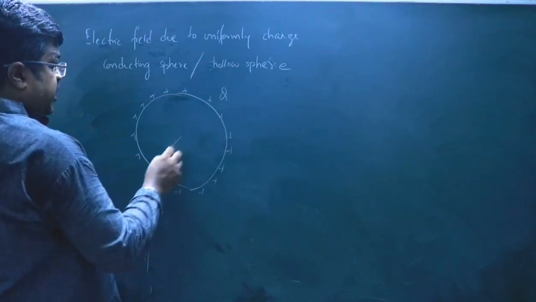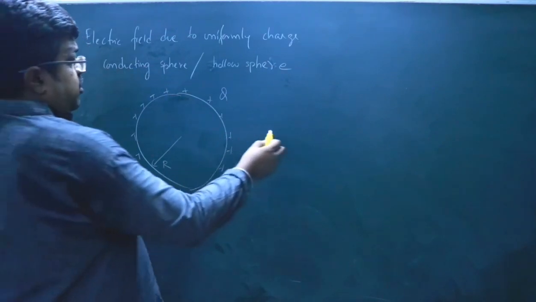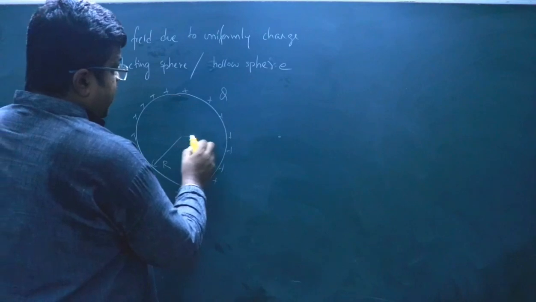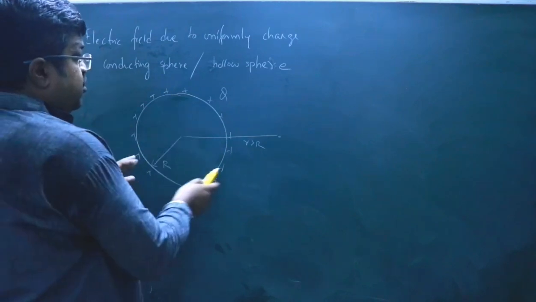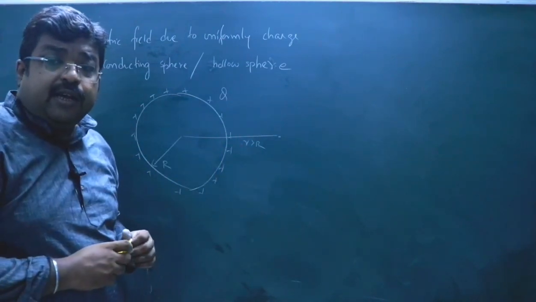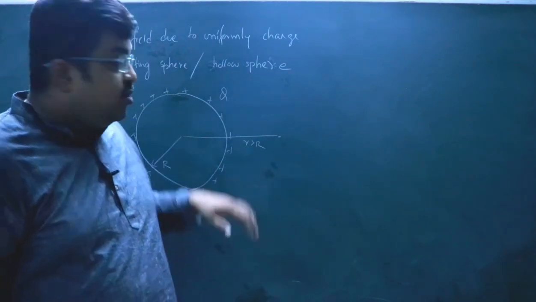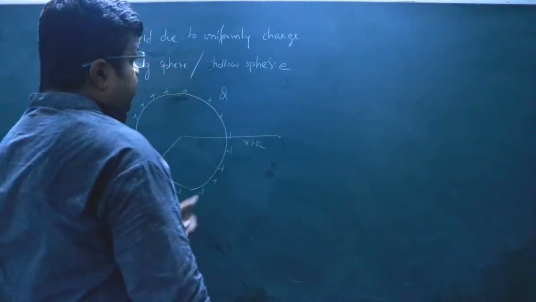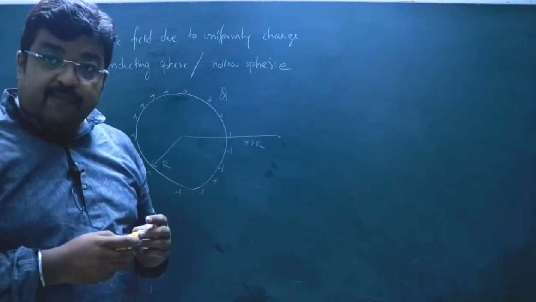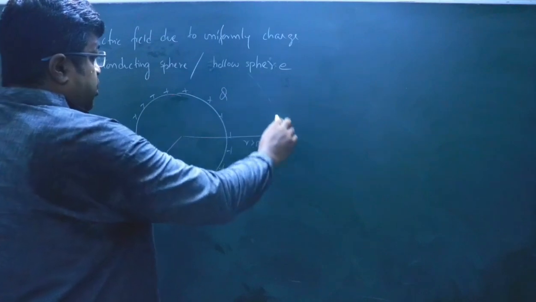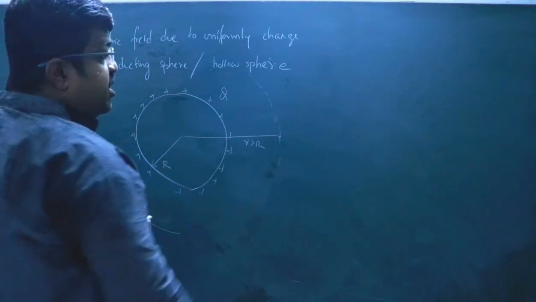So suppose Q is the charge and R is the radius. Now suppose this is the point of observation of electric field, and this is at distance r, which is greater than capital R. For this charge distribution at this point, if you want to calculate the electric field, and since there is no surface at this particular point, we need to draw an imaginary surface, that is called the Gaussian surface. For this sphere, what kind of shape will you draw so that the Gaussian surface encloses this sphere symmetrically? Obviously, you will draw another sphere, whose radius is small r, which is greater than capital R.